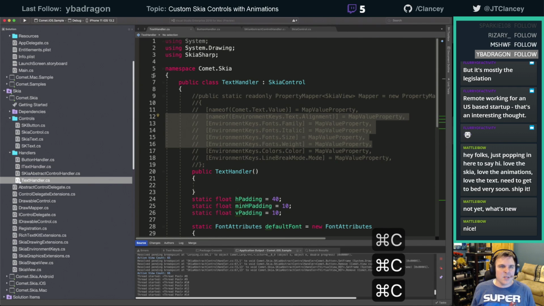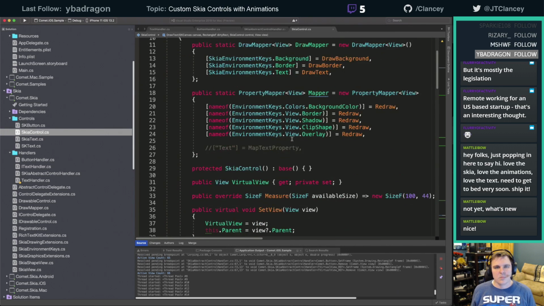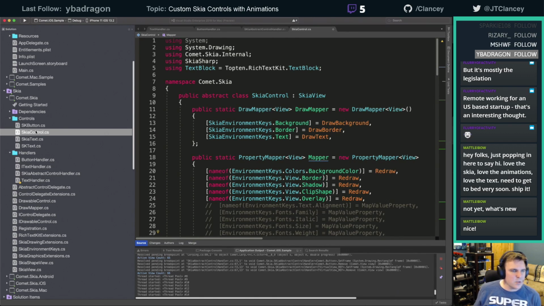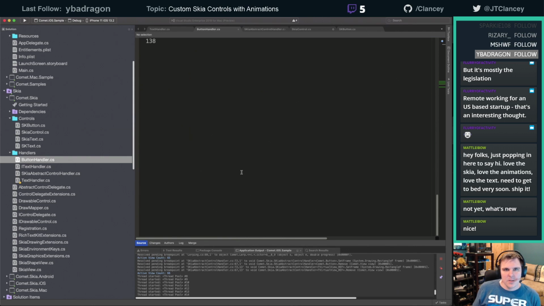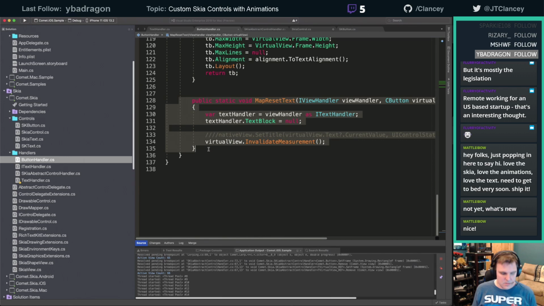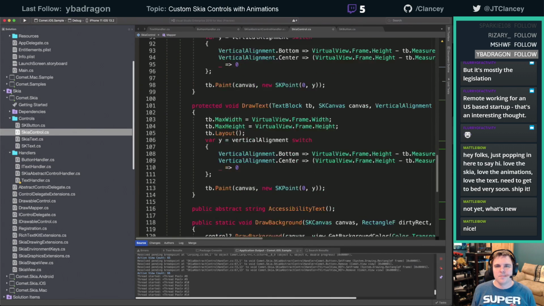All right, all of these are going to go to the Skia control. And what we're going to do is, right now on the SK button, no, not the SK button, on the button handler, we have this static map. We're going to move this to here.